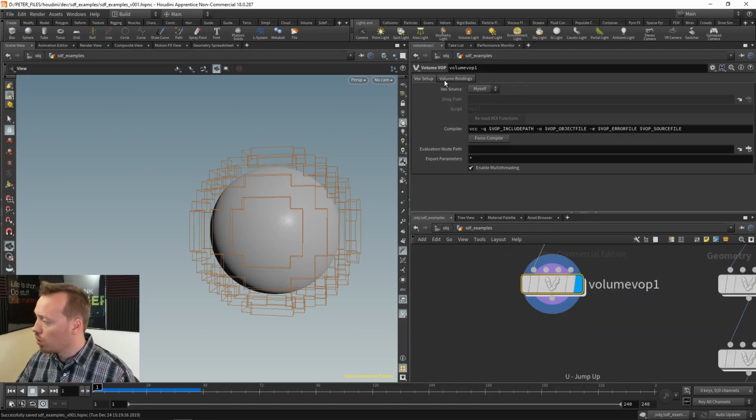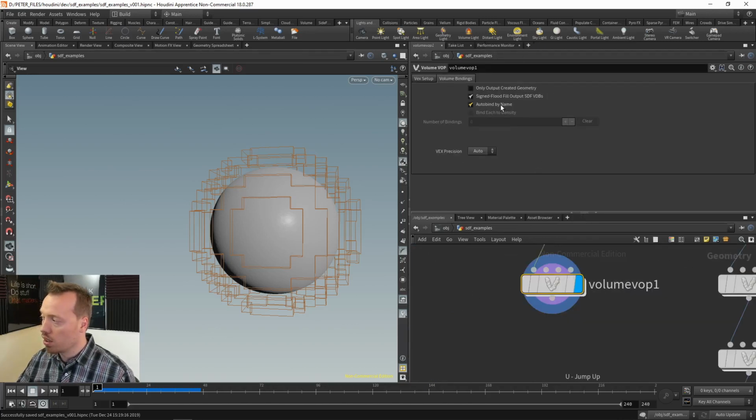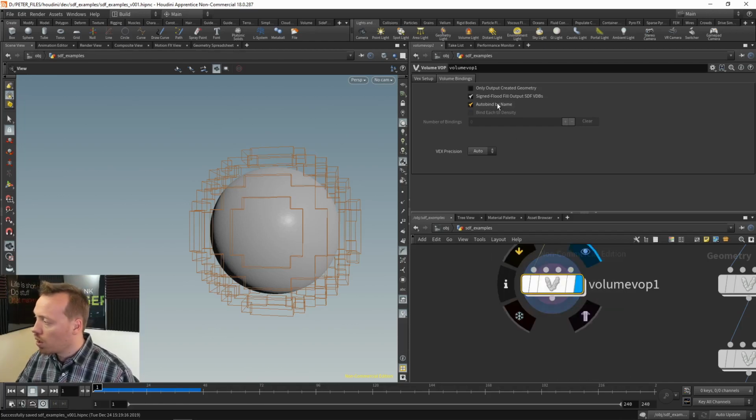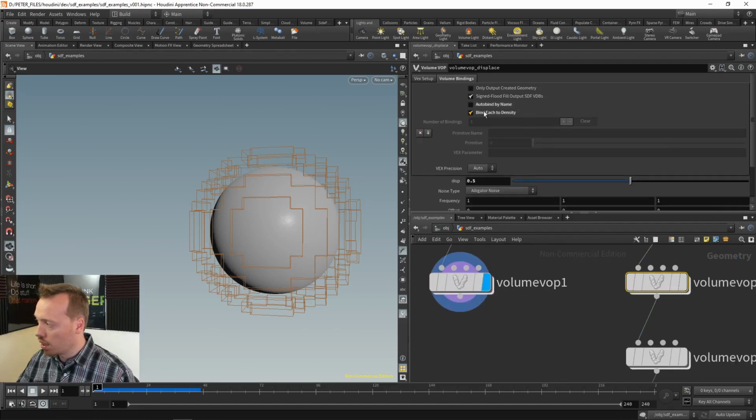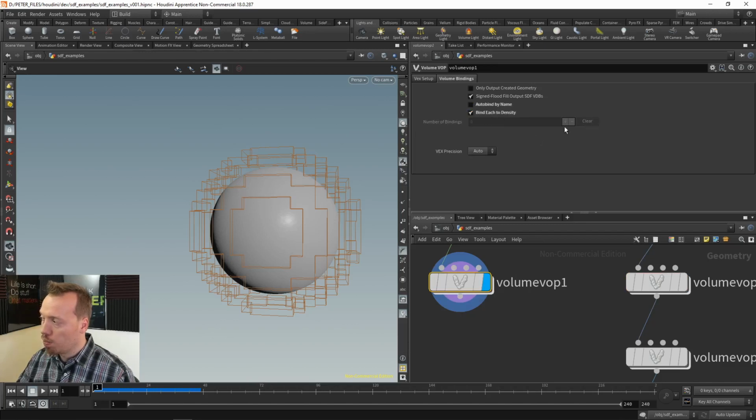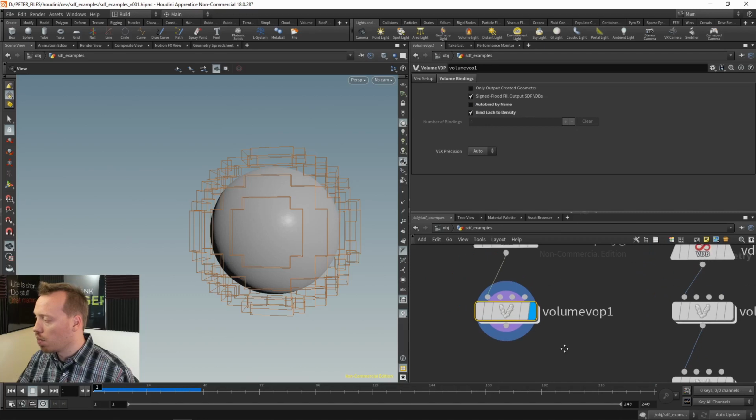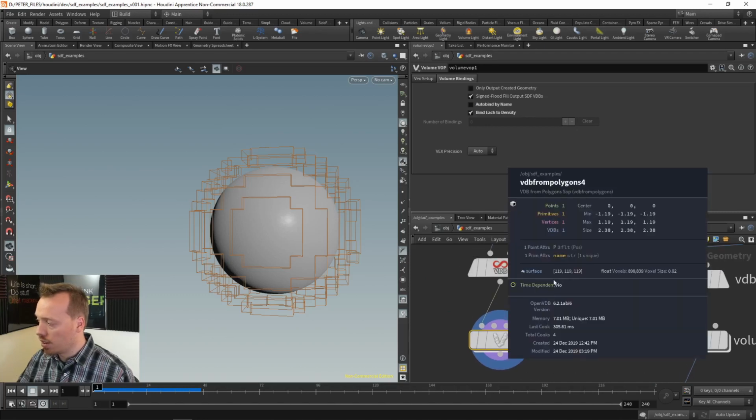So as it samples it, we're going to manipulate that. Now notice also on my volume bindings over here, currently it's auto bind by name. Technically, we are not really shoving that into the density field, right? We're going to see if we need to fix that. Here I've fixed it, bind each to density. So I'm basically forcing everything to be bound by the density. We'll talk about that in a moment. That has to do with the way that this thing is named, so whether it's named surface rather than density.